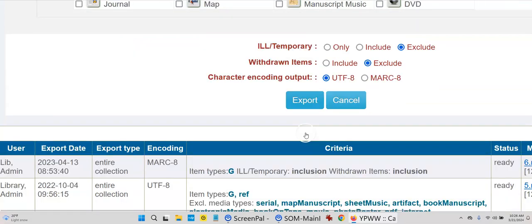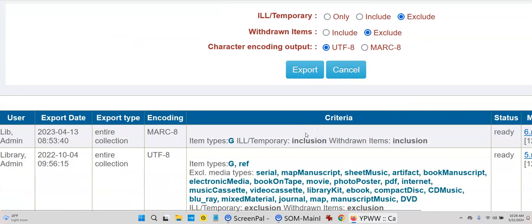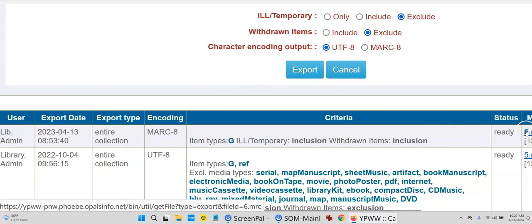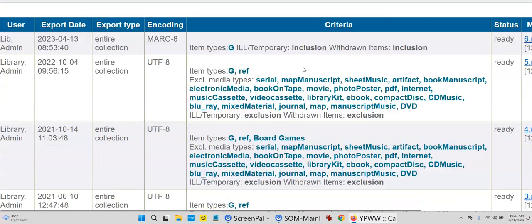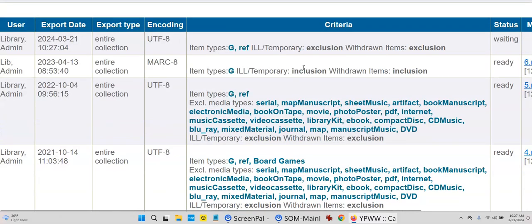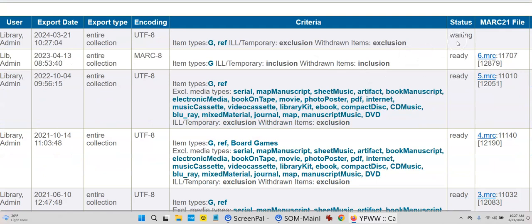I'm going to click, I see you did it last year. Huh, there you go. All right, I'm going to click export, and then we'll have a new file. You see over here where my mouse is. That was from last year. Let's get a new one. I'm clicking export. All right. And now we're just going to wait a bit for the new MARC file for submission to Tidal Wave.